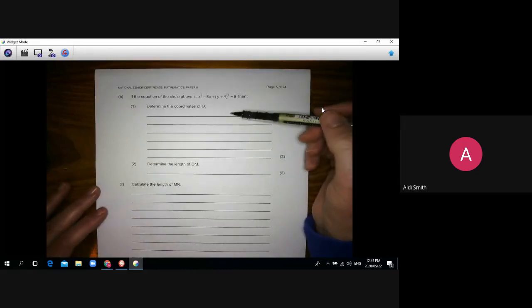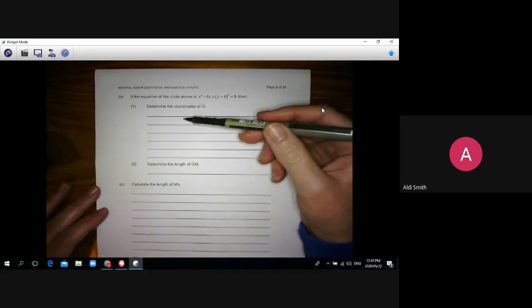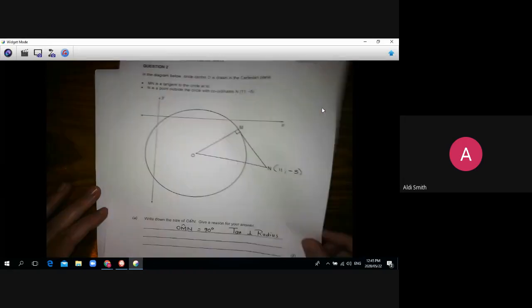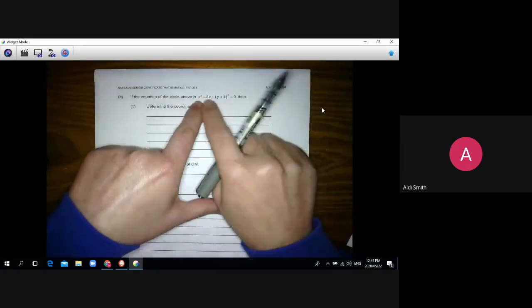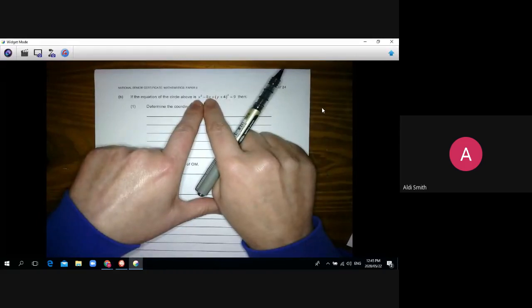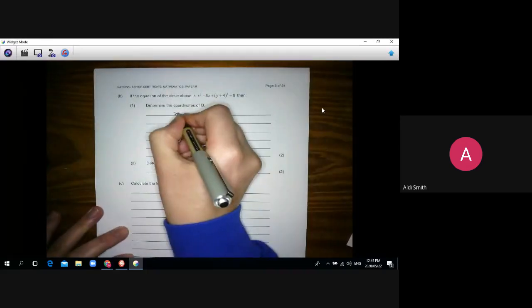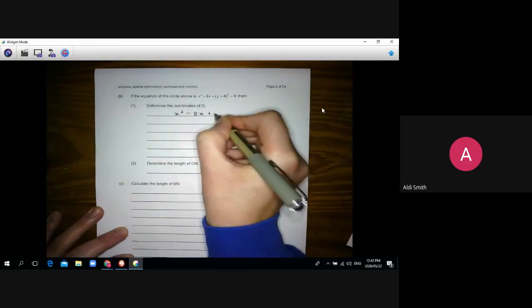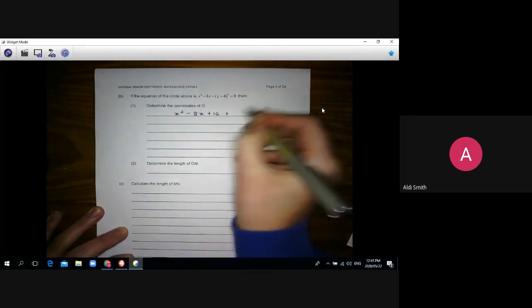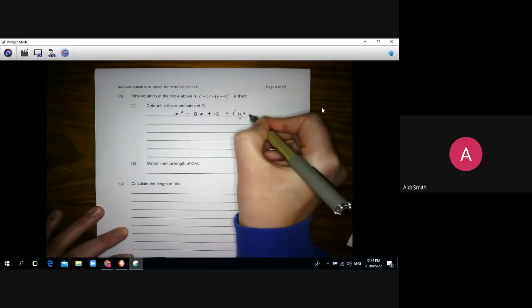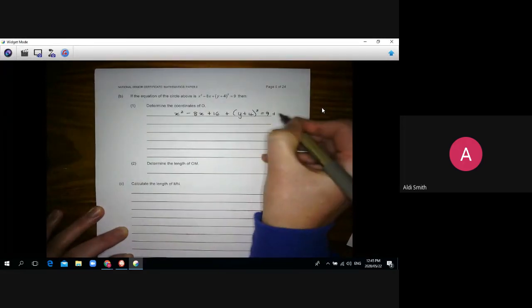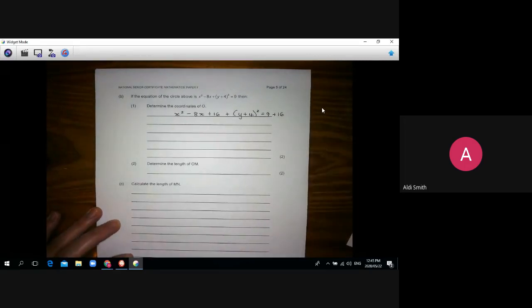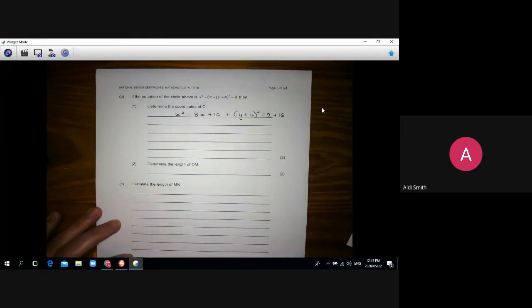Now the next question is, they say, if the equation of the circle given above is this, then please calculate the coordinates of O. So O is my center of the circle, which, because they've given me this equation, means I just need to do this one completion of the square. So I can go x squared minus 8x, and I can say half that, square that, so this is going to be plus 16, plus (y plus 4) squared is equal to 9. And please remember, I've added 16 there, so I need to add 16 there. Please don't forget that. That's such a common mistake to make, where you add the completion of the square on the left-hand side and you forget it on the right-hand side.